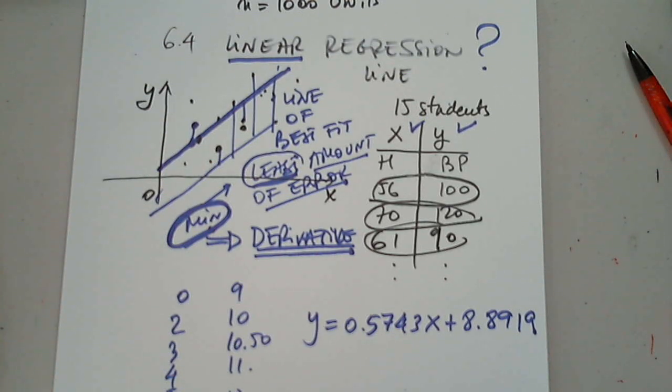Here it is. Now I want to see the points. I have to go to second and stat plot and activate plot 1 and keep it as the first one. You can choose different colors, you can choose different symbols. This symbol is good enough for me, and this is the symbol for the scatter plot, this one. So now when I click graph again, I will see all the points that I entered, including the linear regression line. And you can see it's the line of best fit. This line is the only one that has the smallest amount of error.